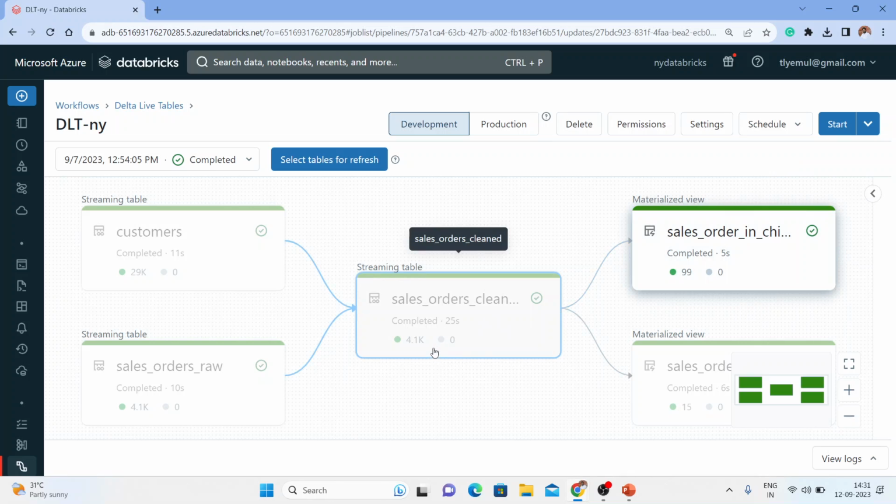But when you write some constraint, so in the previous video I talked about the constraint where I told you about adding a constraint on the table. If you have nulls, if you have some duplicates, it will drop off. You can find those dropped records somewhere here. Now it is zero in all cases.